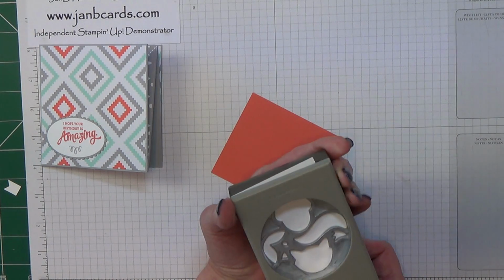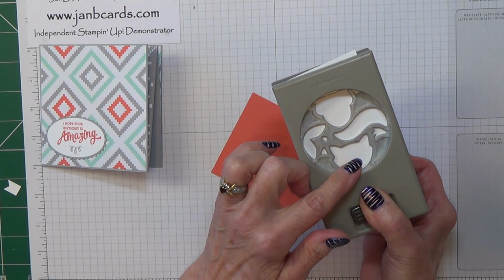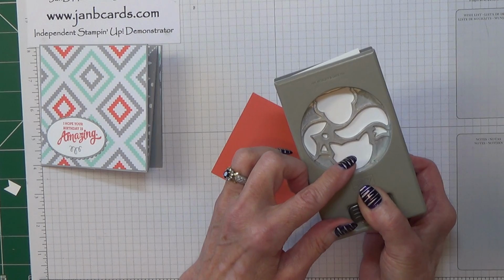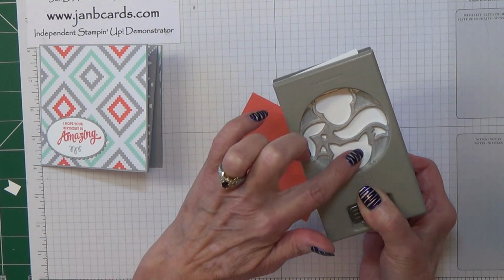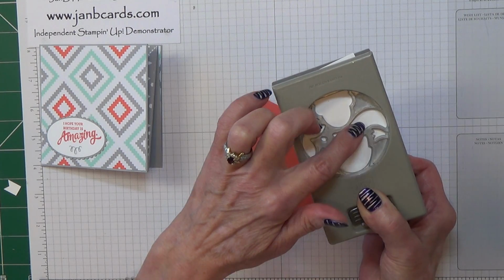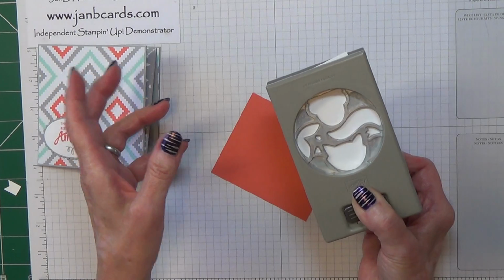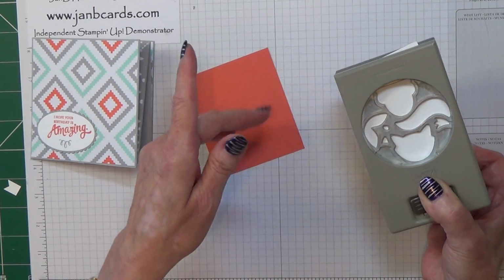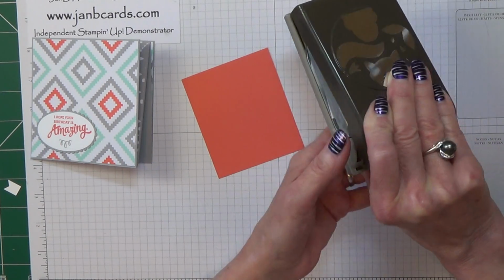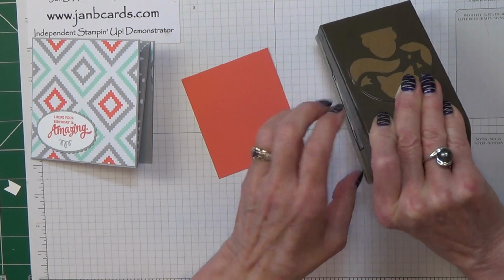What I'm doing at the moment is I'm saving all the spare parts that I have left over, and I'm putting them into little body bags, so that I've got all the bodies in one, all the heads in another, all the tails, all the colours into one bag. If it's a tail, it goes into the tail bag, so that when I need a spare part I can just go there and I can find it. So I've got my paper in there, and I'm taking one of everything.